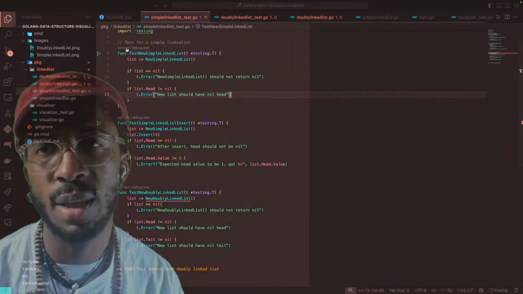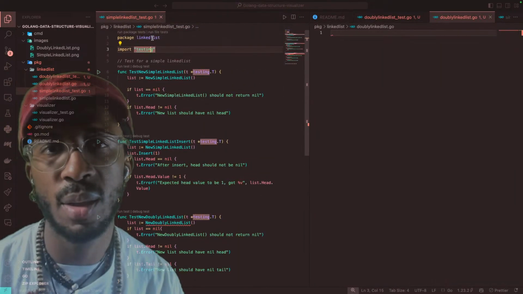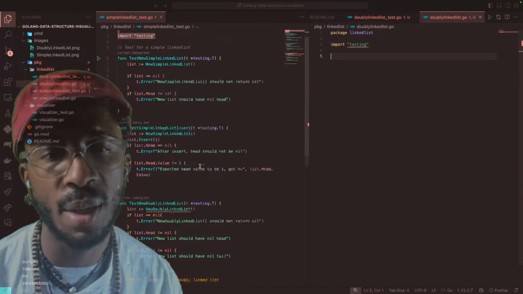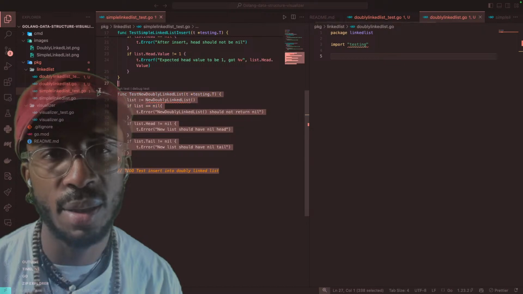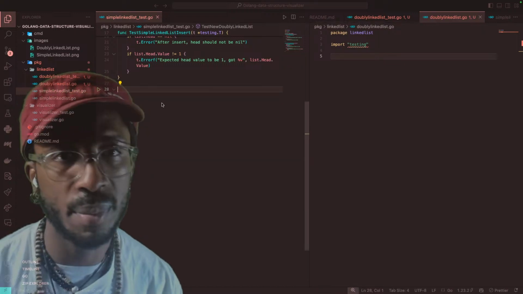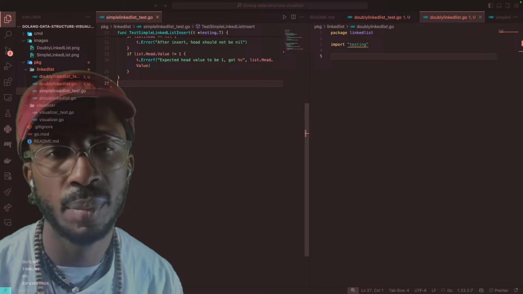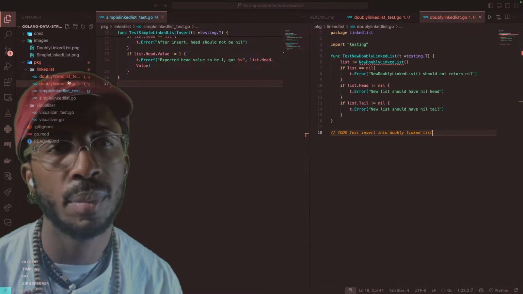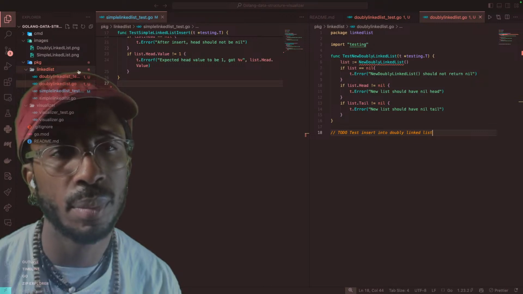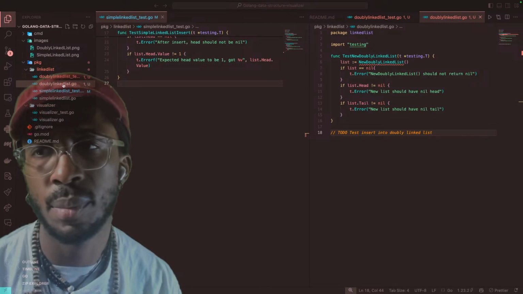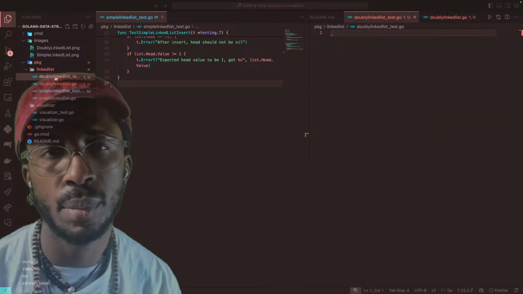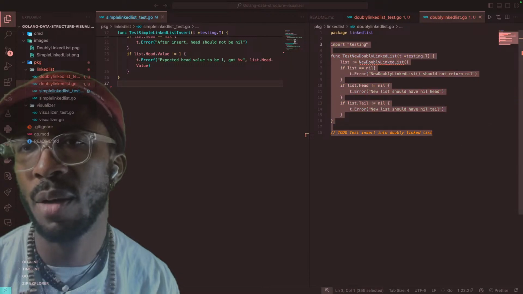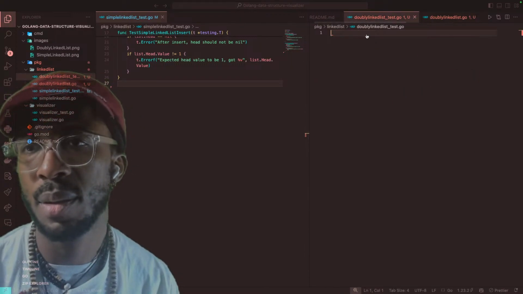So we're going to take this and put package linked list. We need that. We also need to take this here. Oh, I put it in the wrong file. My bad. Let's go here.